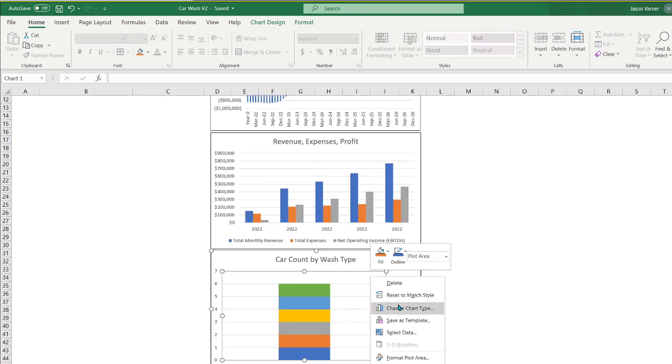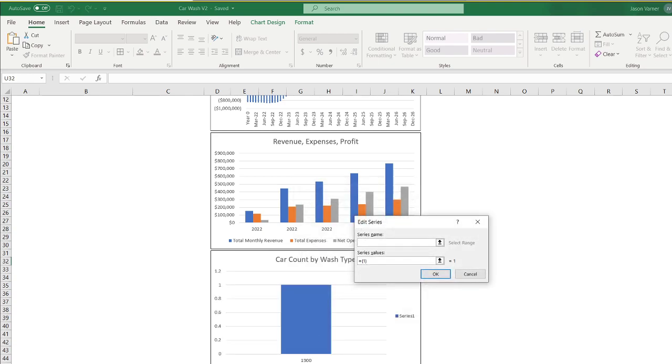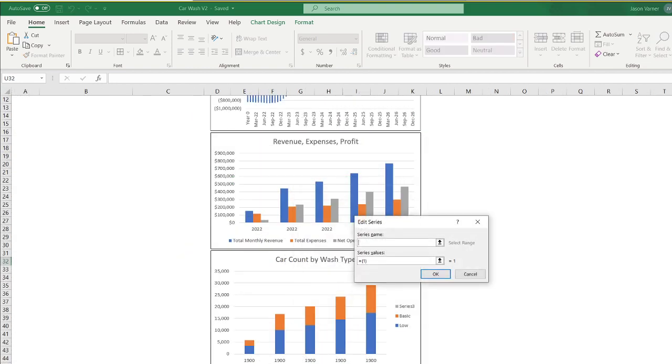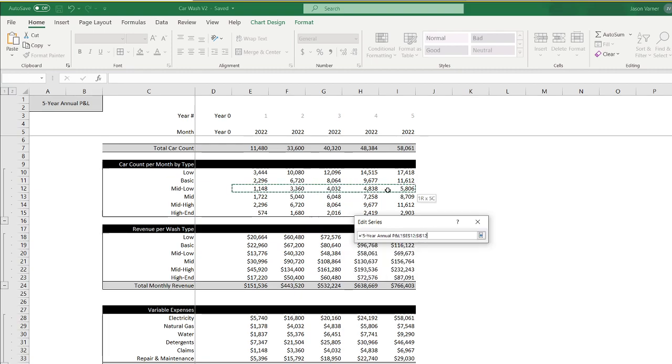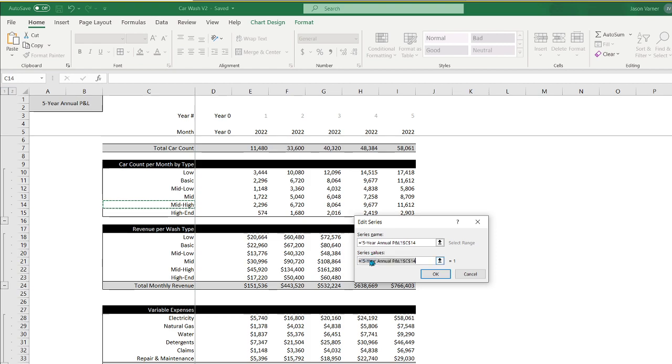All right, now the fun stuff. Car wash by count. So remove all this stuff. So we can do this. Low, basic, mid, mid high.